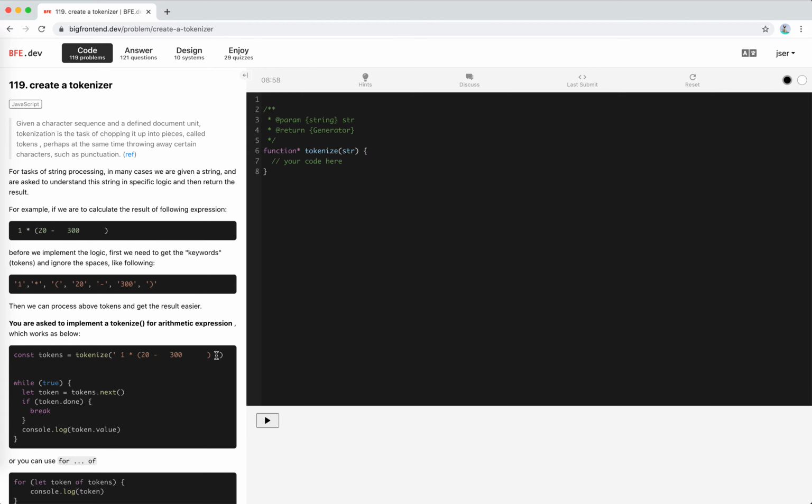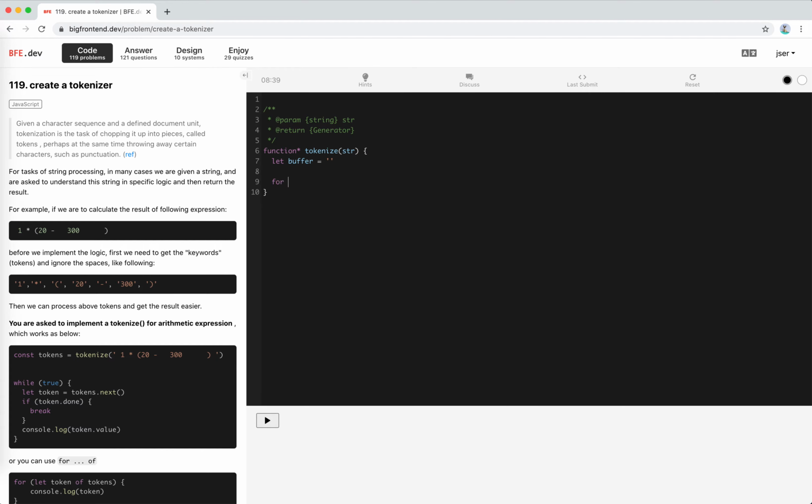And at last, when everything is done, there might be some numbers left, so we will handle that as well. So the idea is pretty simple. We create a cache to hold the numbers. No, it's not cache. I think it should be buffer.